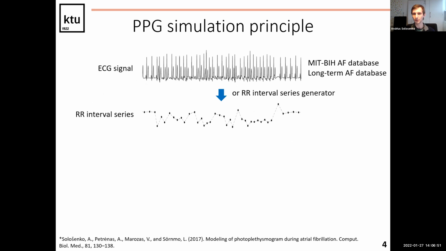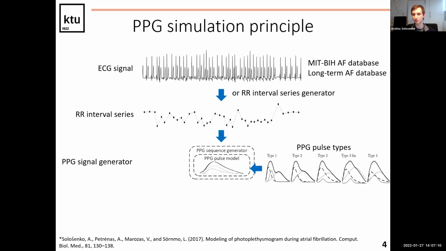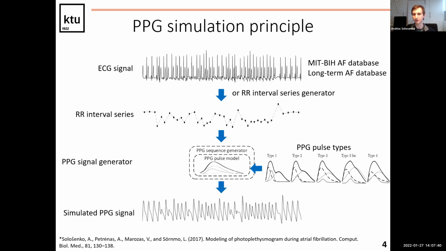And the principle of simulating PPGs is that we have R series as an input to that model. The R series could be either acquired from the ECG signal or by using synthetic generators. Next, we have the sequence generator, which generates separate pulses. I used many pulses from various databases, but since there are way too many pulses, we just left 5 pulses which were described in literature by Dober. So these are the main pulses we're using currently in our model. And next, these separate pulses are then connected into the sequence to generate the PPG signal.